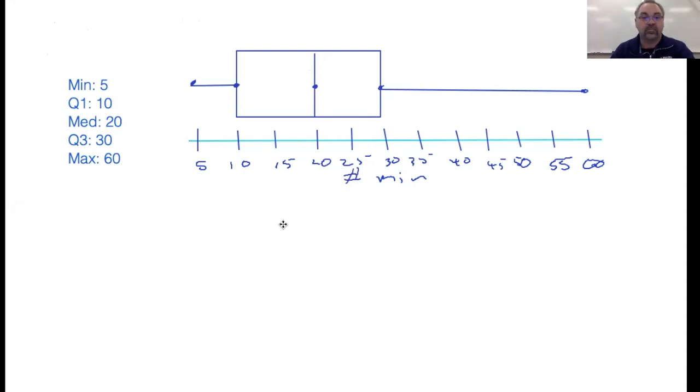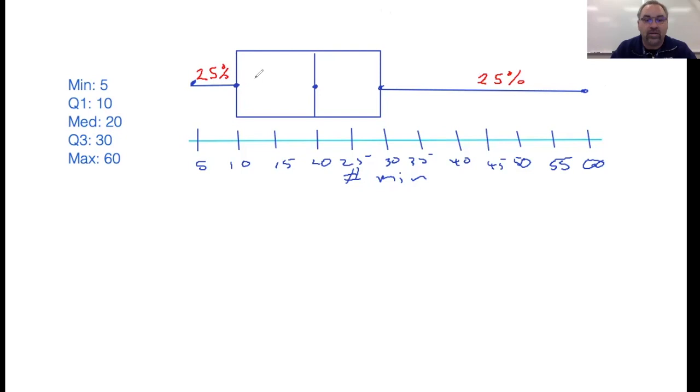Carolina. Great graph though, because each part of the graph represents 25% of the data. This upper whisker shows how spread out 25% of the data is. Let me get my drawing tool here. This is 25% of the data here. That's that upper quartile, that's Q3. This little whisker over here, that's 25% of the data. So you can see how much more compacted that one is. The upper whisker is really spread out.